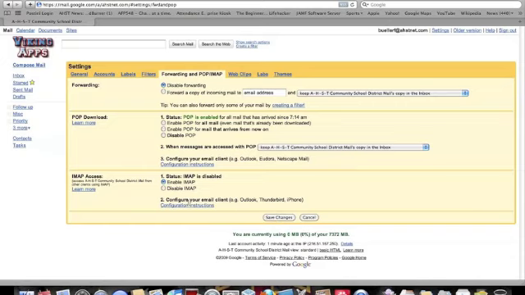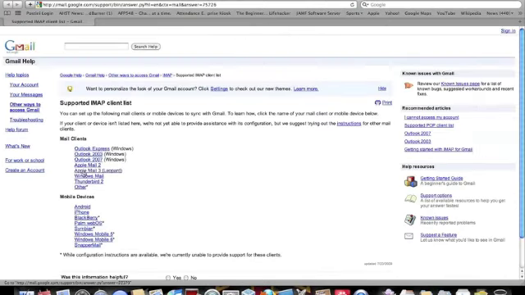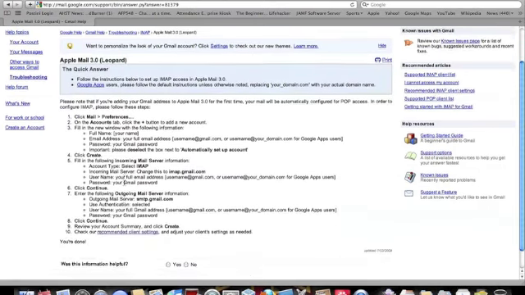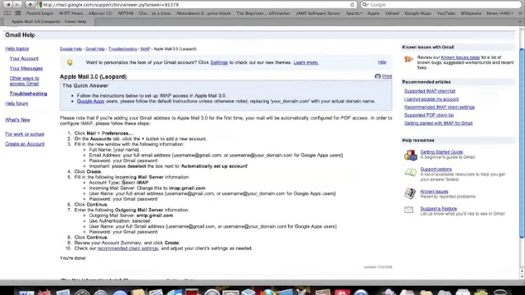Before you hit Save Changes, also remember the option to configure your email client. That shows you exactly how to do what I'm showing you right now. If you go to Configuration Instructions, it pops up. You can click on your mail client, and we are using Apple Mail 3 because we're using Leopard. So Apple Mail 3 is what you need to select, and it gives you a whole rundown of what to do. So it's kind of a handy little reference. If you need more assistance other than what I'm giving you here today, go ahead and click on that, and that should give you the instructions that you need to set up your account.